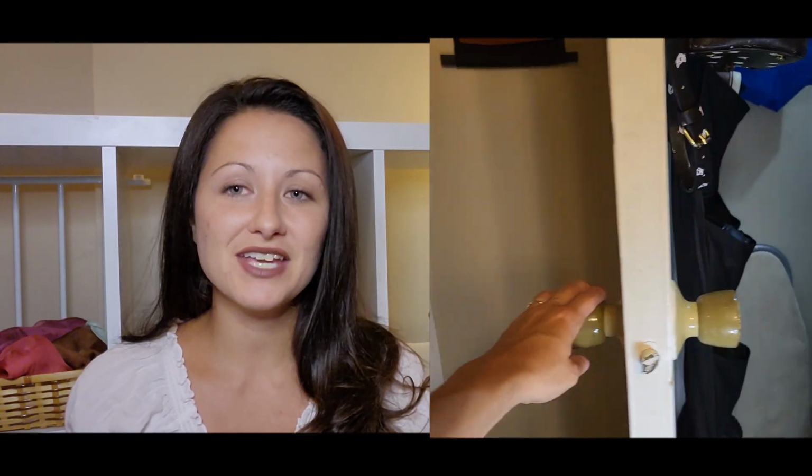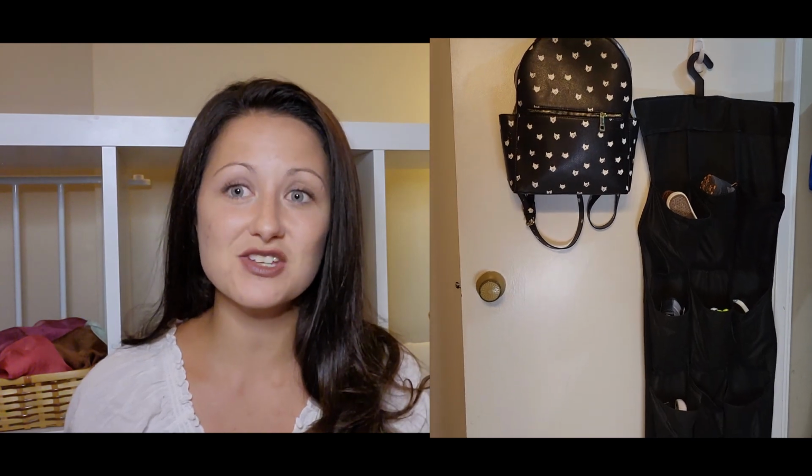I really want to emphasize that when doing the front entranceway, what I've kept in mind is keeping it super minimal in terms of choices. I try to practice minimalism as much as I can, and this is a great area that I really try to keep that way. I do have more shoes for him, but I have them kind of hidden away in my storage closet so as to not overwhelm him with choices, because I do want to give him those choices, and if there's too many then it just gets crazy. Last winter I just had one pair of boots and one pair of shoes out for the whole winter, and that was good enough for him.